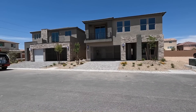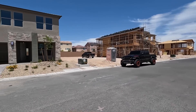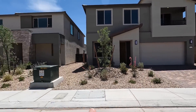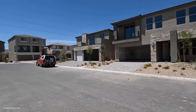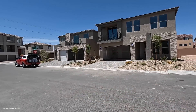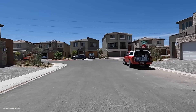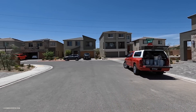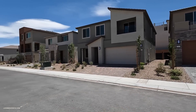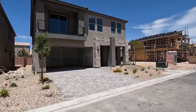Pulte has a bunch of homes they are trying to liquidate here — a total of nine homes. We're going to take a look at the quality, build control, and kind of give you an idea of what's available. Several of these are for sale, and we're going to go inside and take a look at both of these properties so you can see the production line and how things actually work. Some of these move-in-ready properties aren't fully finished — this one needs a little bit more work. We looked at this one in the past, and this one right here is a great deal at a great price with great value.